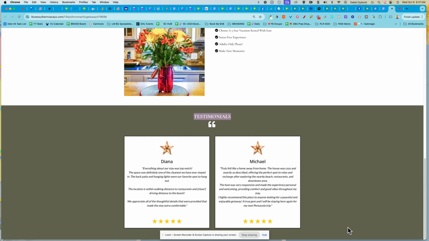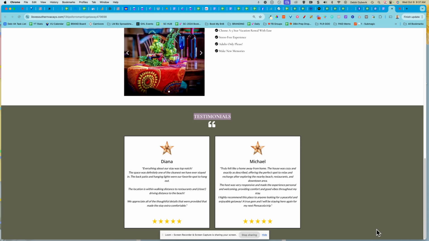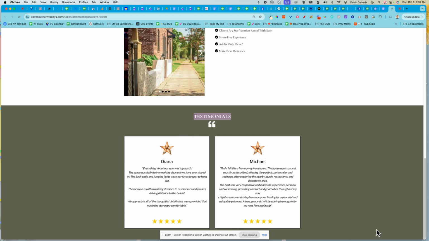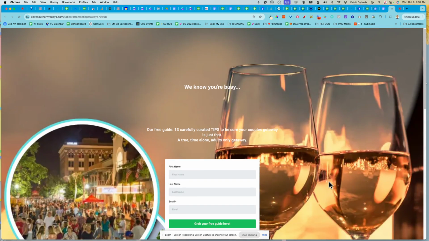And then the very last thing is, you really should have your footer on this page. And it makes it super easy with GoHighLevel, because you can just create that as a template and then just bring it in here. But then the footer gives people another way to get in touch with you.